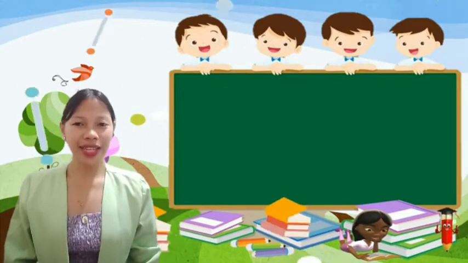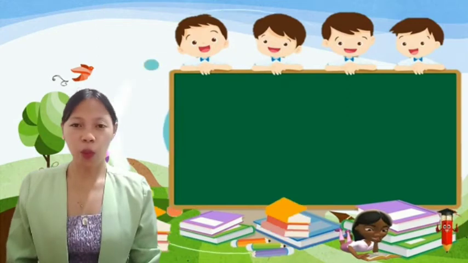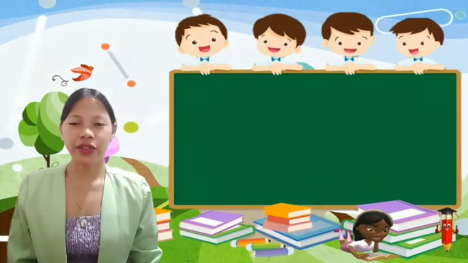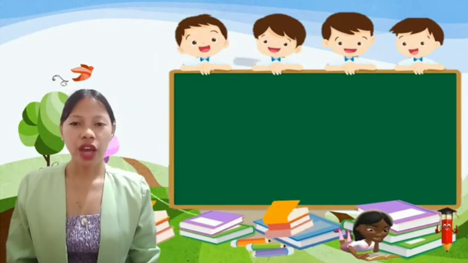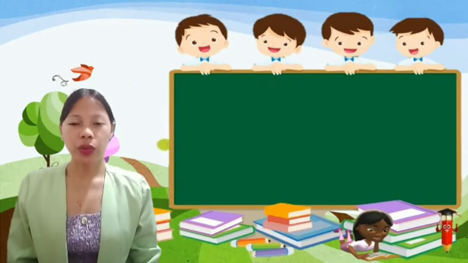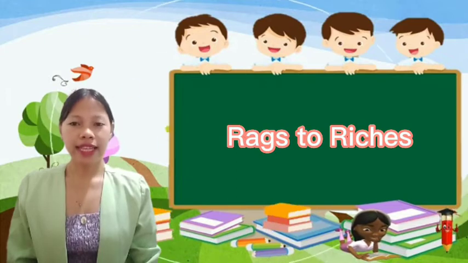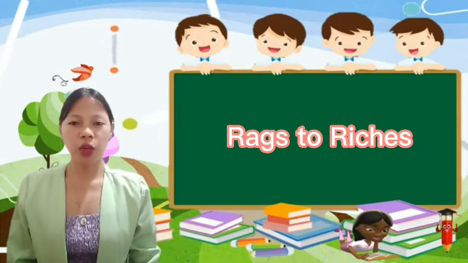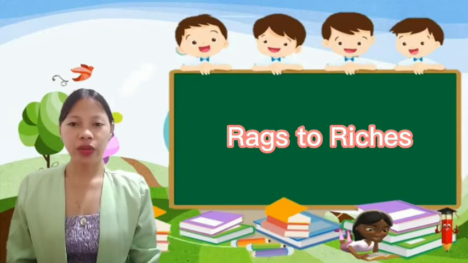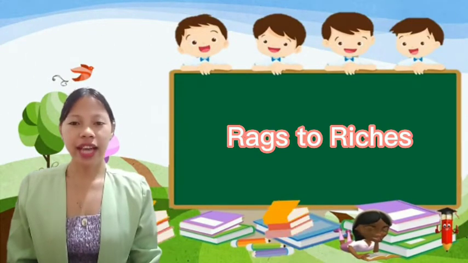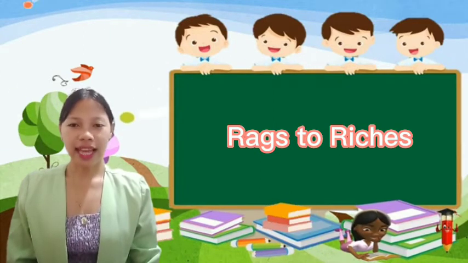So how was it, students? Did you learn something from what I discussed? That's great! To end this session, you will play together the game called Rags to Riches. It is an online game platform where the task is to factor the given polynomials accurately using the different types of factoring which I discussed. And after that, you are going to share your experience in the game with the whole class.